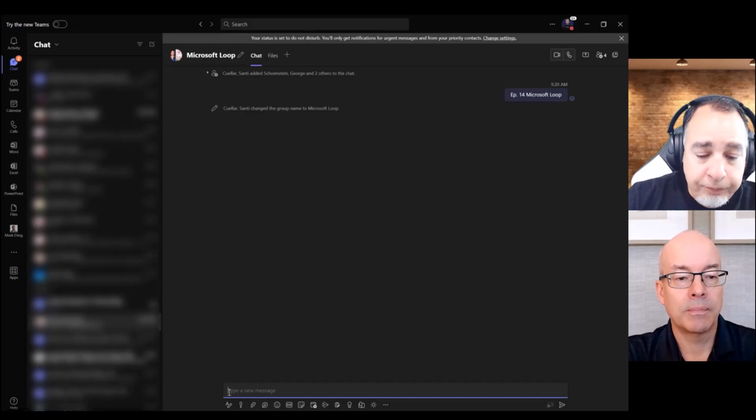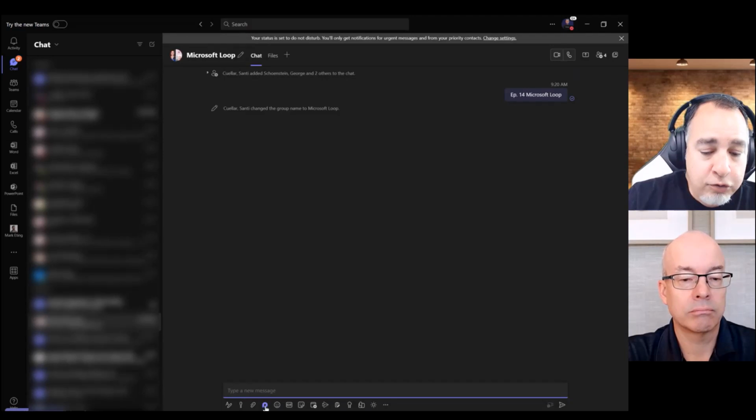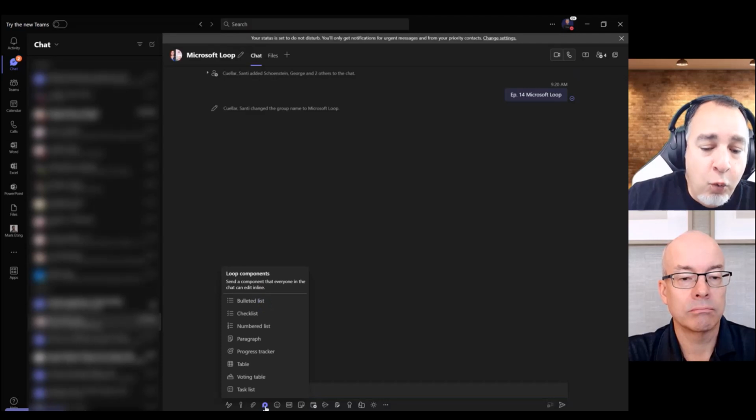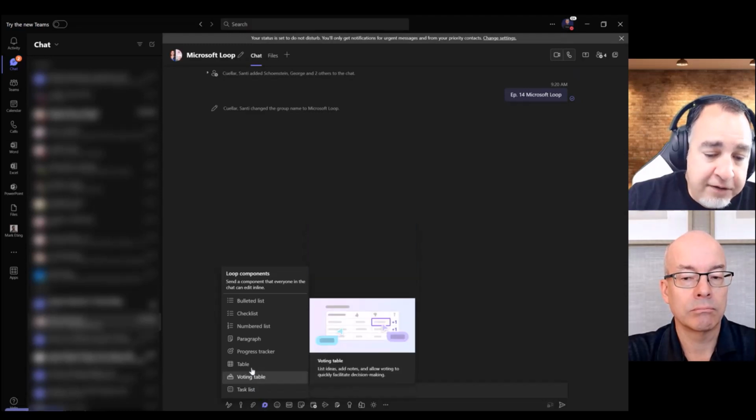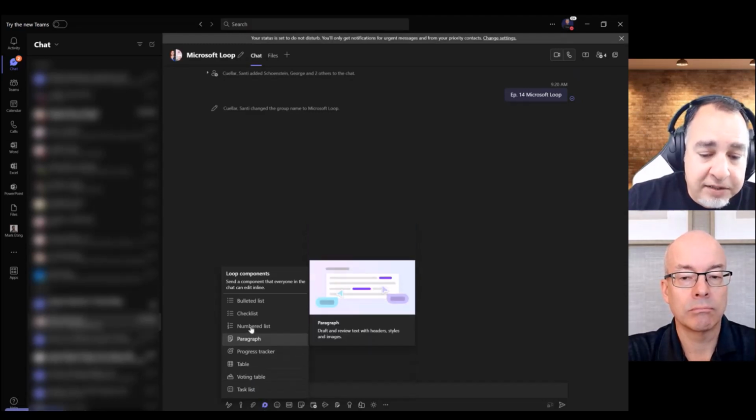So down below where you have your message field, where you would type your message, there is an icon that looks like a loop. And you can see there it says loop component. When I click on that, it gives me the option to choose what kind of component I want to create. For the sake of this, I'm going to go ahead and create a numbered list.